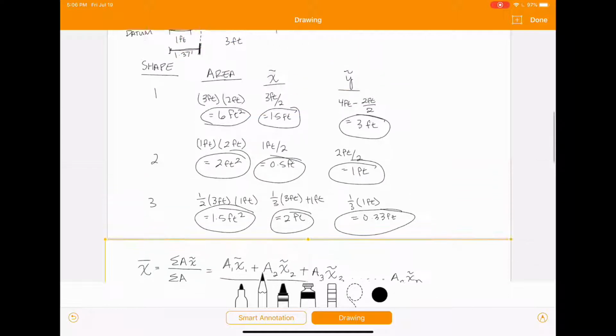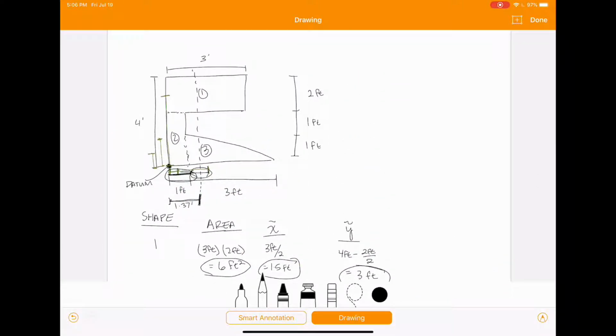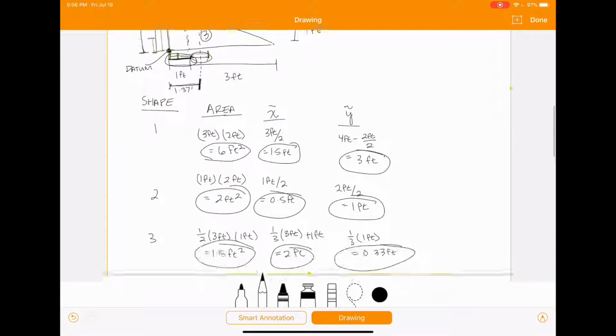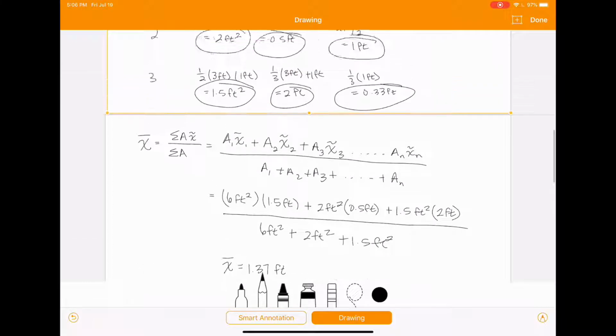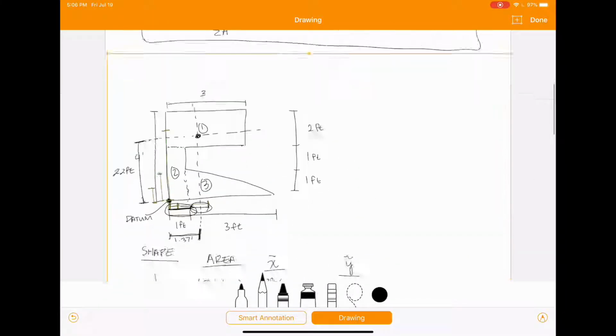So if we come back to our image up here, we know that our y bar is just over 2 feet, so right up in here. So our centroid lies along that axis as well. So where those cross, that's where the centroid of your shape is. And it's as simple as that. You just have to balance your different areas.